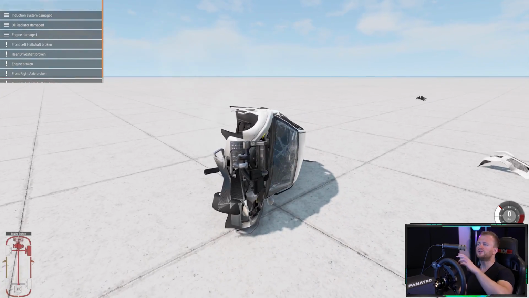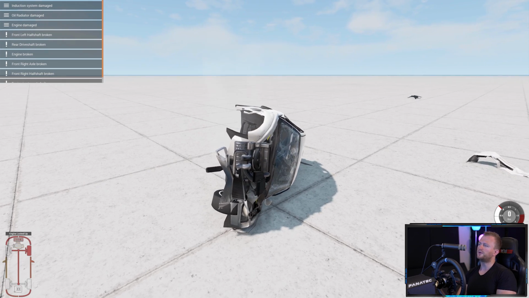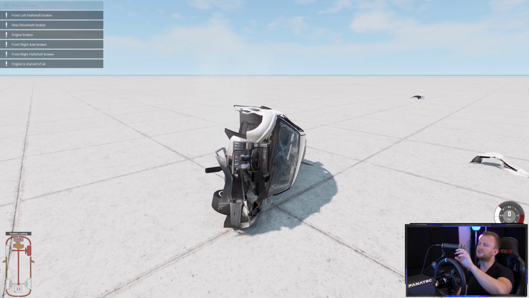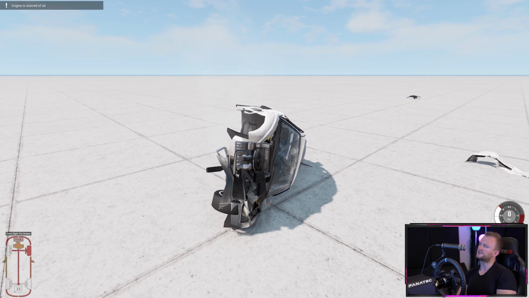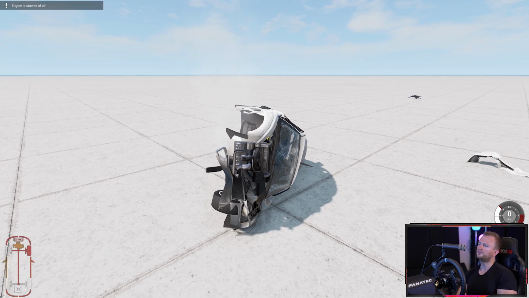Is it just me, or do crashes look really nice with the physically based rendering? You can kind of see parts of the engine are shining differently to the bodywork. I think that's the main difference, actually. The crashes look better. Who'd have thought? I guess that's their priority in beamNG.